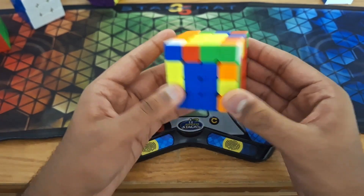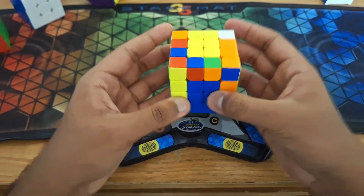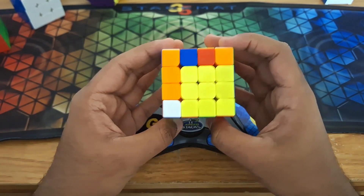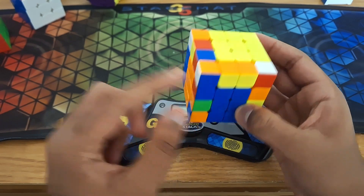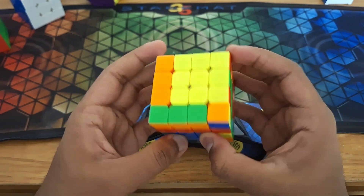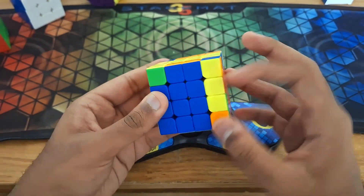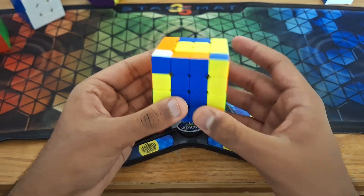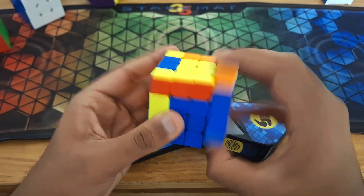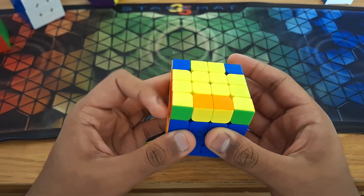And actually continue 323 like this. And this does require some lefty turning, but you should be good at lefty turning if you want to be good at any puzzle really. So now we're going to put this edge into here and then slice like this. Notice that we have blue and red. We have blue and red over here. Slice and then put blue and red into here. Now we have two final pairs. We're actually going to insert this F2L pair as well. And then we're going to put these two edges right next to each other, and then do a flipping algorithm to solve that. And then we're going to just continue with F2L. So we have a free pair over here. And then finish F2L like so. Then we have OLL.